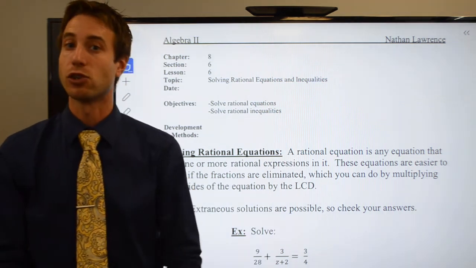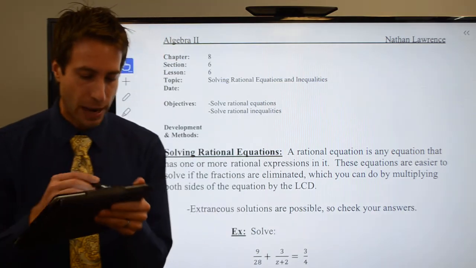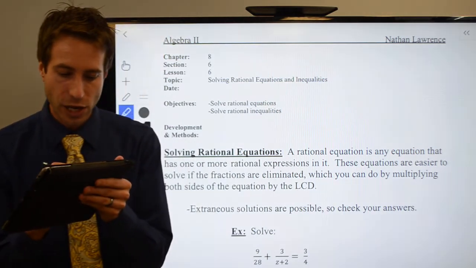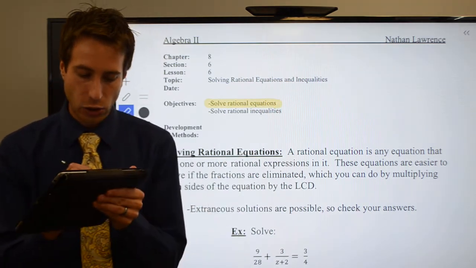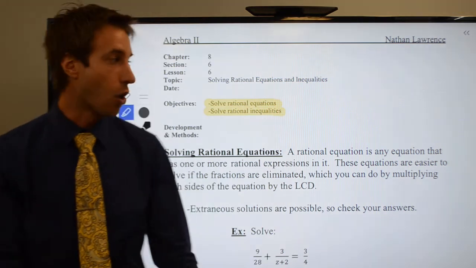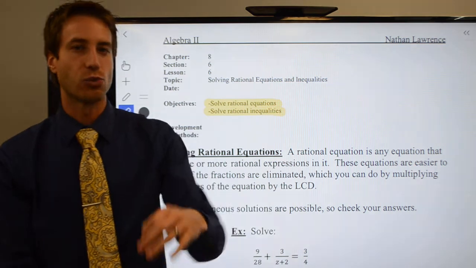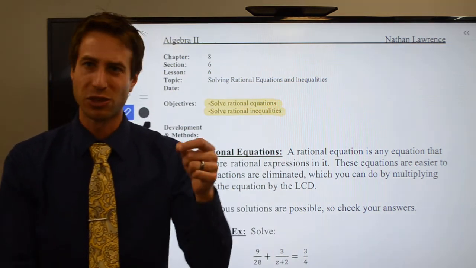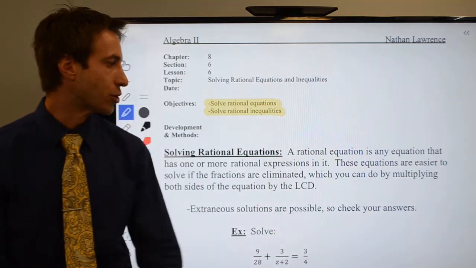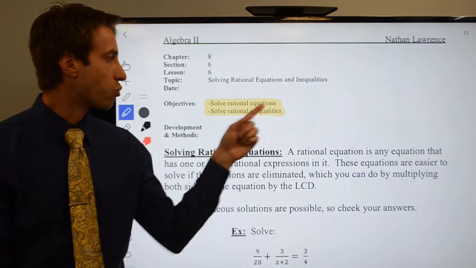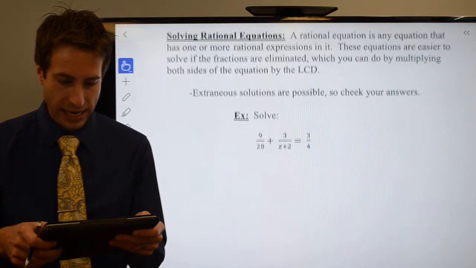Let's get some objectives or learning targets to help you focus as you go through this set of notes. These are the things you should be able to do by the end. You'll need to be able to solve a rational equation, and then we'll take a look at solving rational inequalities. The way you go about solving those is the same idea, it's just that with rational inequalities there are a couple of extra things to watch out for when you solve those problems. So we'll jump right in by solving rational equations, and I've got a great example for you right here.